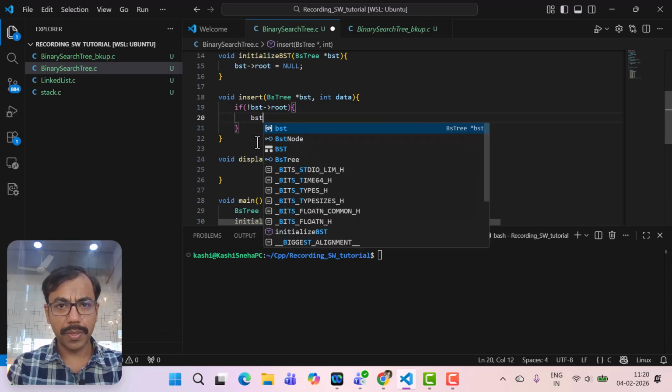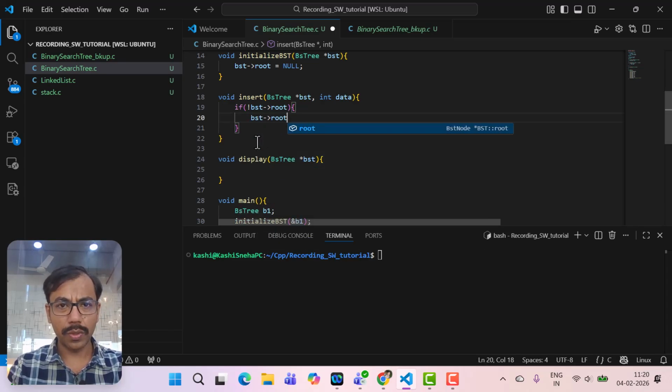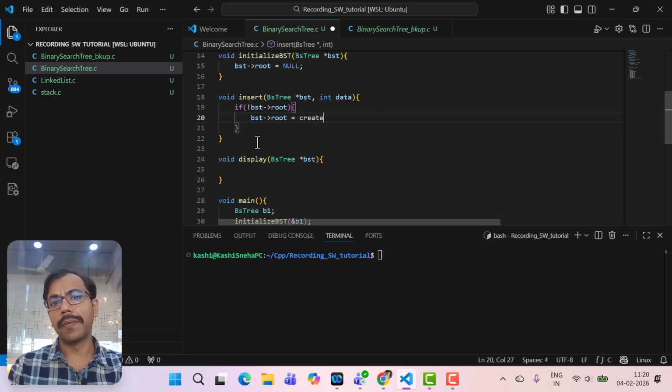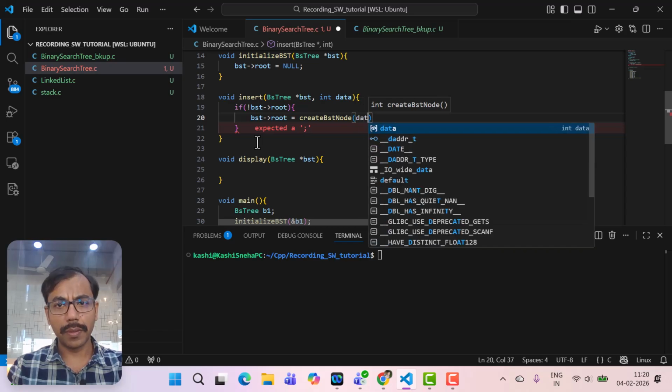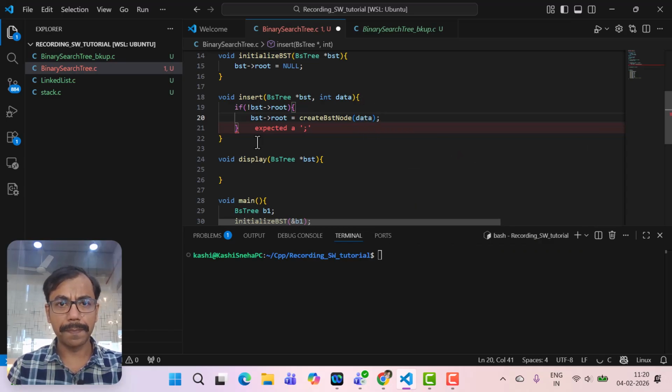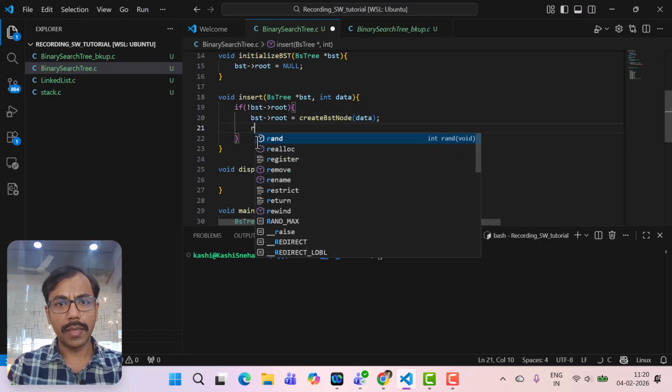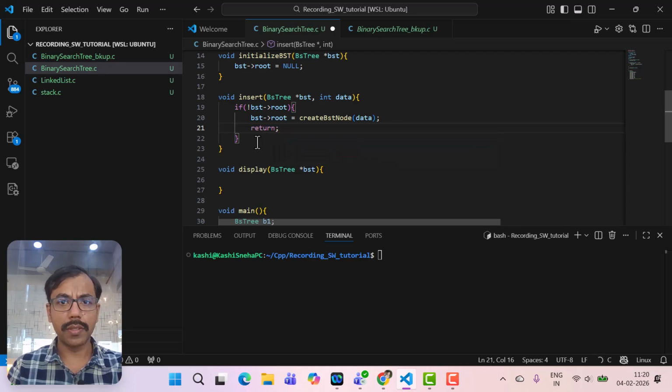So if it is empty, then BST root will be equal to create BST node. We need to create the node, and we need to pass data to it, and we need to return after this.